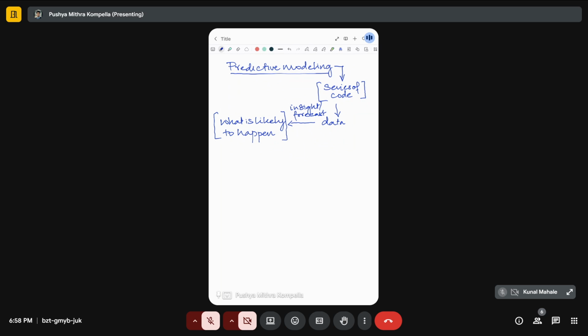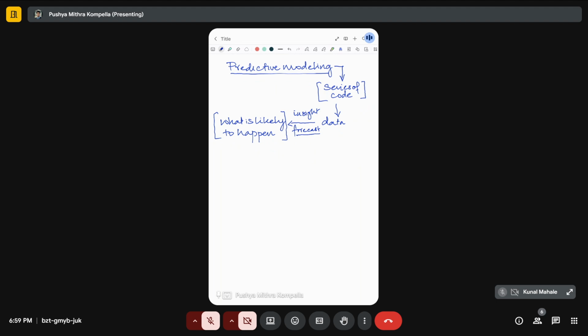Predictive modeling is mainly used to gain an insight or a forecast into what is likely to happen. Forecast itself means predicting a future event. So we saw what kinds of questions predictive modeling might try to answer.